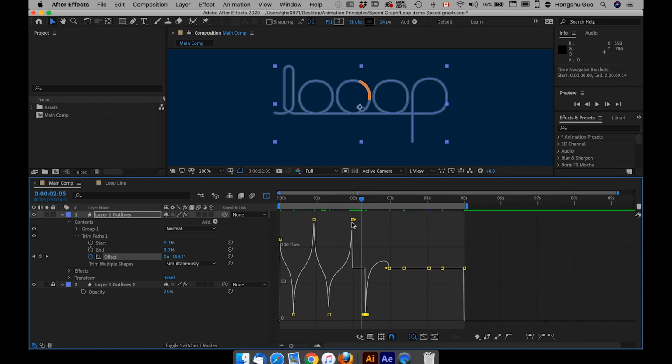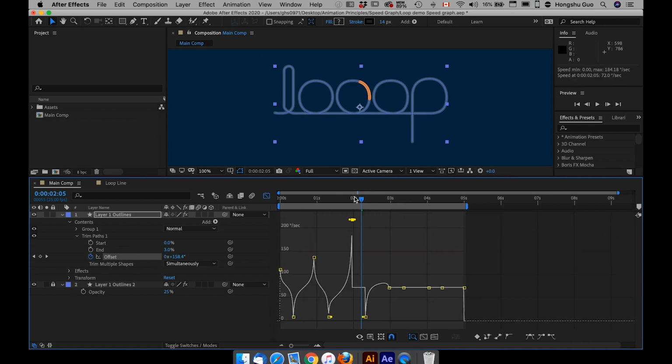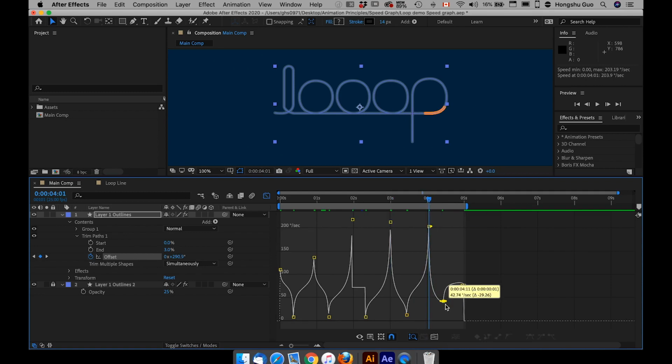Maybe it's because it's not fast enough. And then just at this point, faster. This point slowing down. And this point faster, slowing down.